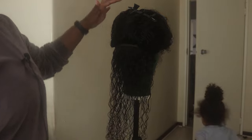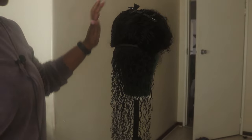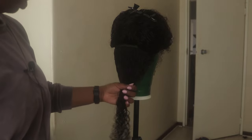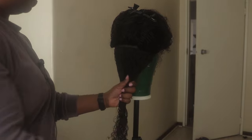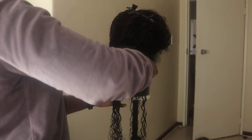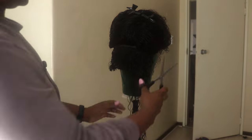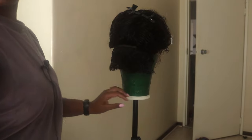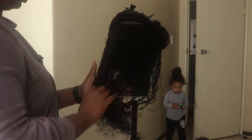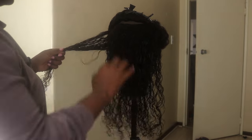So this is how the hair is looking. I did wet it, and I sectioned it into three sections. So we're gonna start cutting the first section. This is what's gonna determine the length of the haircut. So I'm just gonna go ahead and start cutting. Now we're gonna move to the second section, and here I'm going to cut at 45 degrees so that we have some graduation.